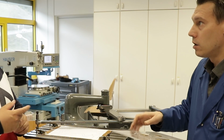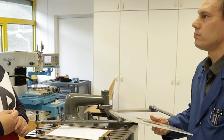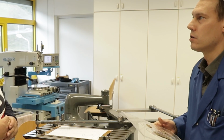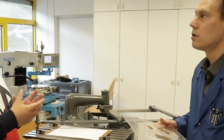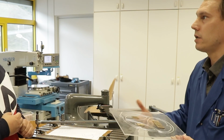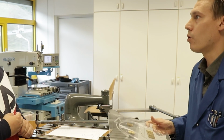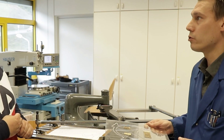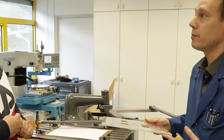Just going back to designing the part where it's missing. I heard an interview you did recently where you do that with your students, and they go through the process and learn how to actually make parts from scratch where they are missing in the watch. Yeah, they have to learn that. I mean, that's obviously very important for a watchmaker, especially with all the old watches out there. You can't just throw away an old watch, and I don't think people do.